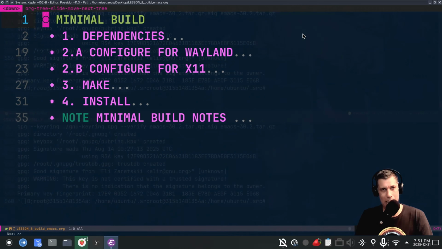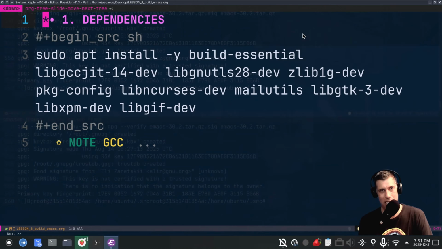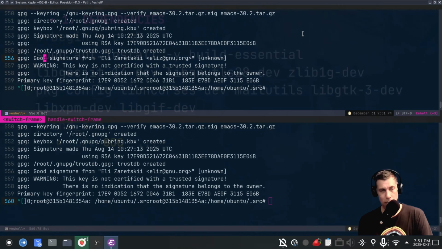So now we're going to talk about a minimal build here. The reason I'm in a Docker container is I want to illustrate to you the difference between a minimal build and a full build. We're really talking about that robot reaching around for the resources. So we're going to give it some of the resources and we're going to see what happens. So here we're just going to install some of the resources into our Docker container.